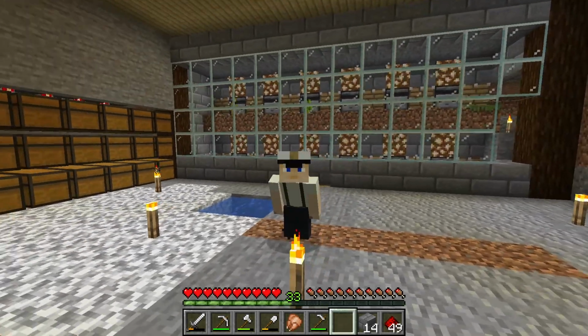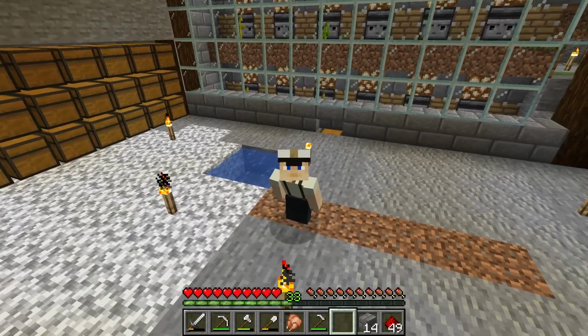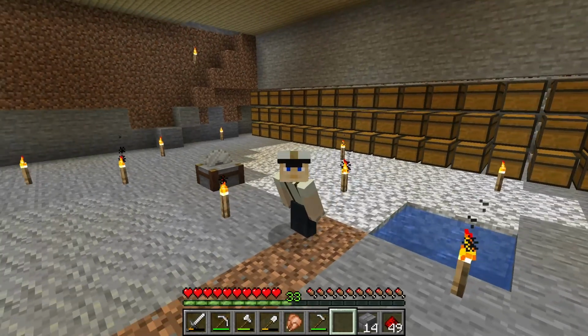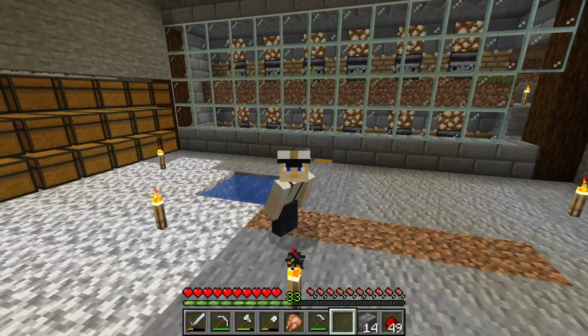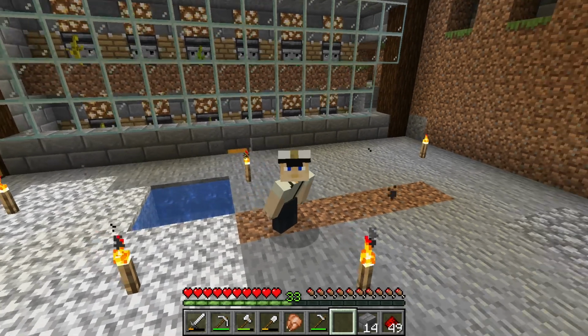But yeah, that is going to be it for today's episode. Thank you so much for watching. I hope you really enjoyed the episode. We got a lot done in the episode. We have a whole sorting system for all the colors of wool, and we now have pumpkins and melons being produced while we just play on the world, which is incredible.